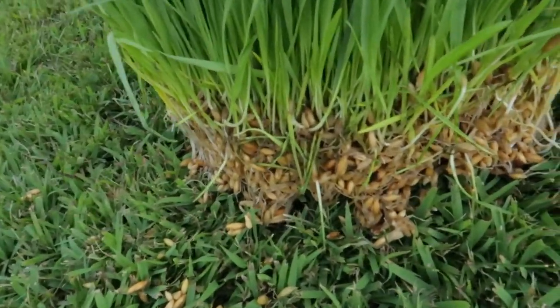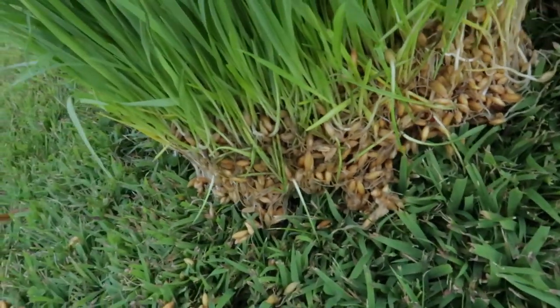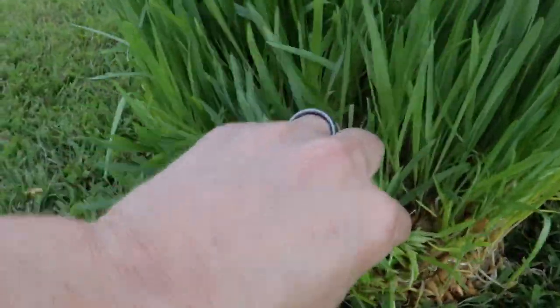Taking a closer look at this, you can see there's still a lot of seeds that have not sprouted. So what I think I could do instead of using a full scoop is really cut that down a bunch. But if we wanted to, we could break this apart for them. And hopefully they enjoy this.